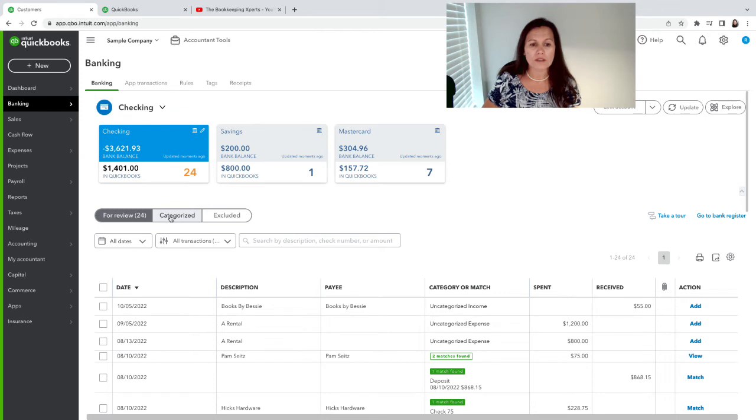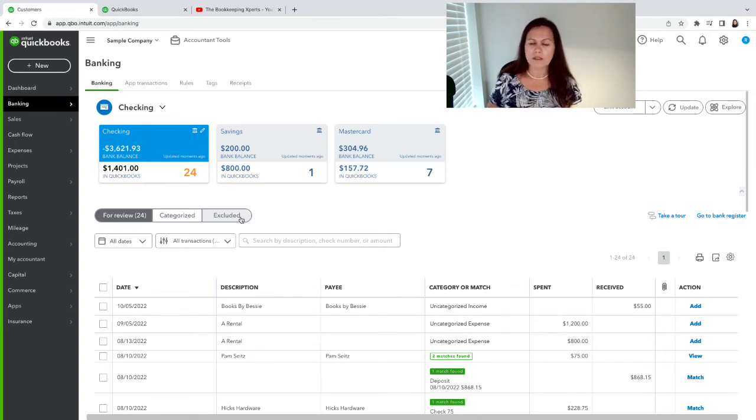And then Categorized, those are transactions that have been accepted. We just accepted that one. That's where it's going to be, or excluded. Now, you don't exclude anything unless it is a duplicated transaction. Very important to know. Don't exclude anything unless it's a duplicated transaction. And that happens very rarely, when maybe there's a bank error or something like that, or maybe sometimes there's no match on an invoice or a bill payment.